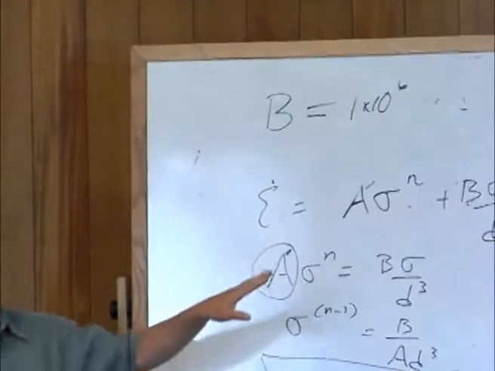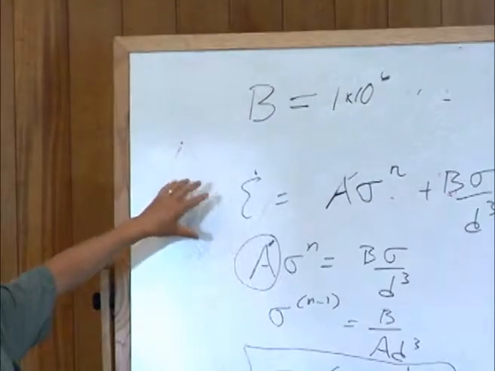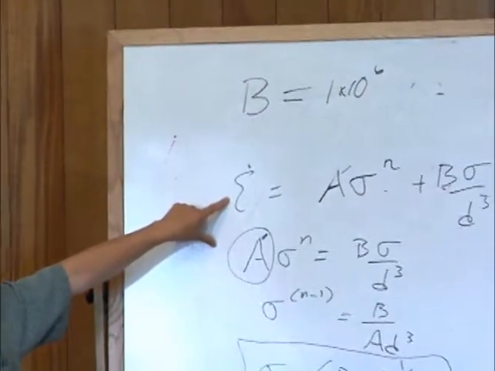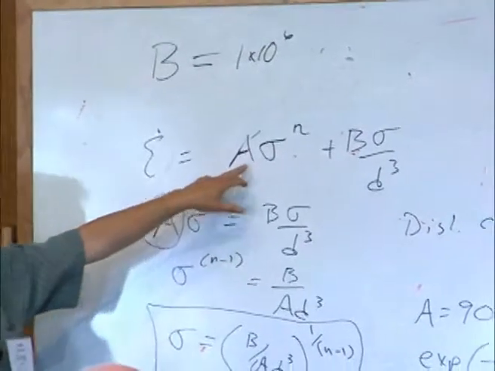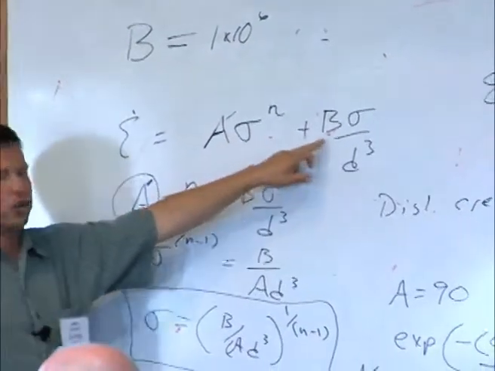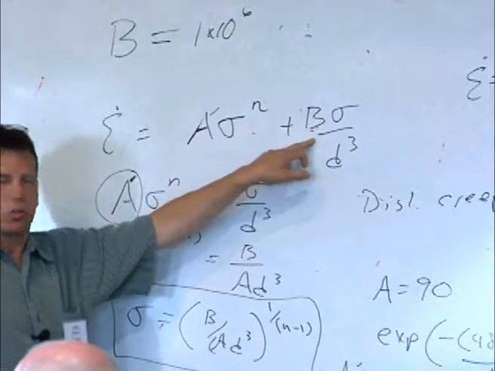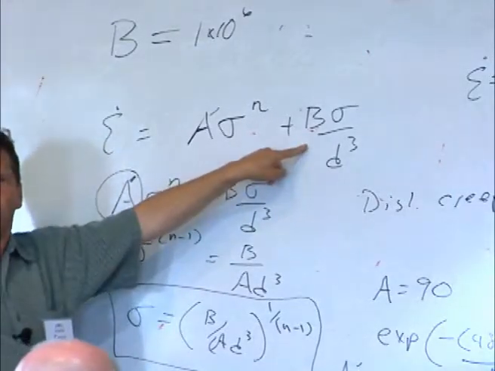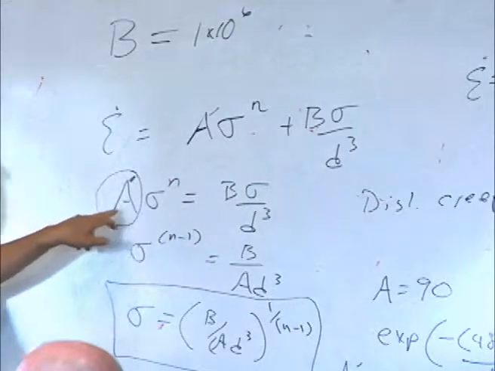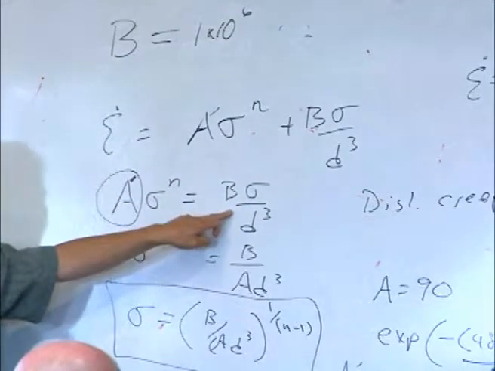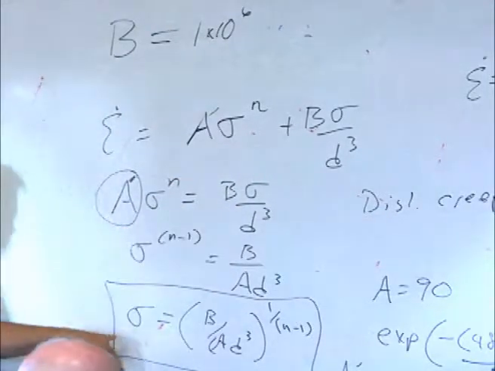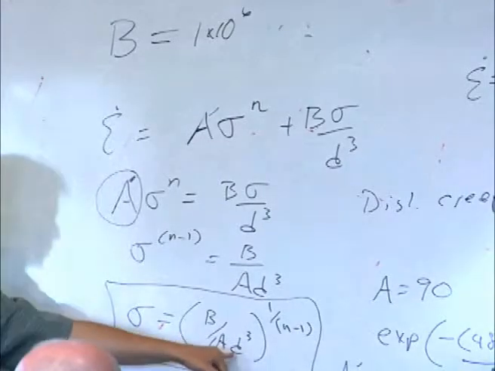all right, let me back up. Make sure you guys understood what we're doing. This is the total strain rate, and this is the dislocation creep component and the diffusion creep component. I want to draw a line that shows where these two things are equal to each other. So I just take that thing and equate it to that thing. And I want to make a log-log plot where I plot the log of stress versus the log of grain size.